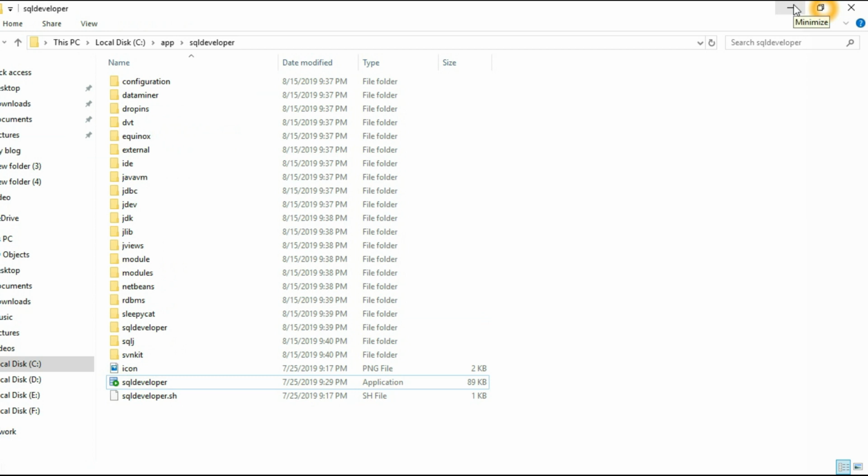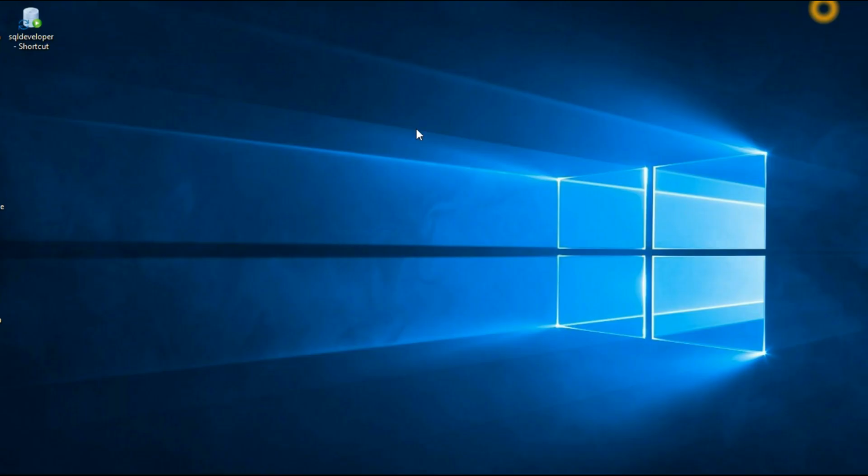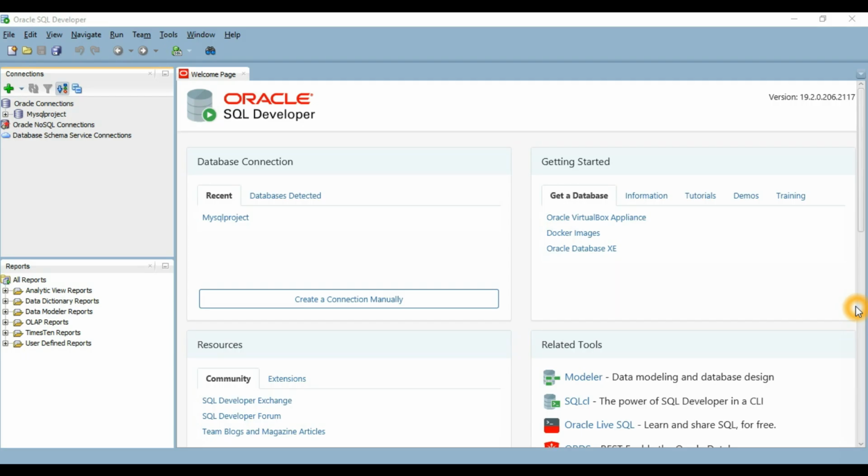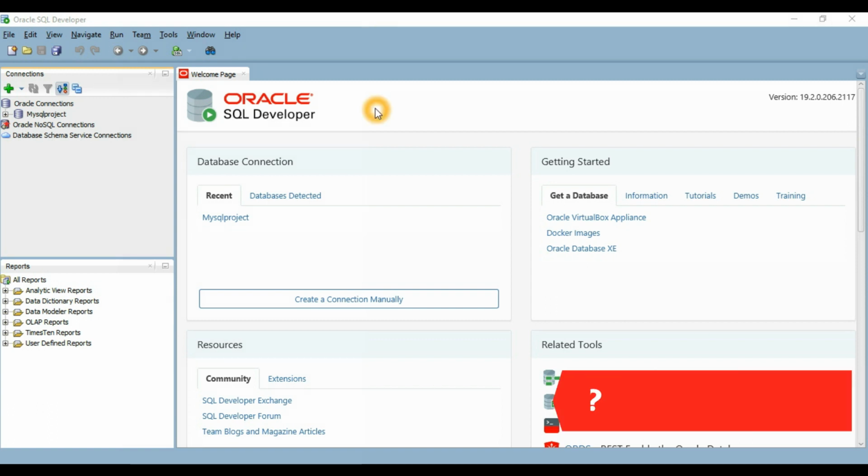It's very simple. Now the important part is coming, where we have to make the connection between Oracle SQL Developer and the database. So simply open this. Now here we are on the Oracle SQL Developer tool. So how to make the connection? While opening this, you will get the landing page, that is the welcome page.